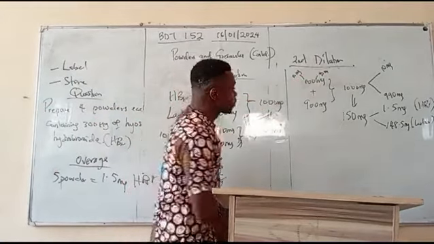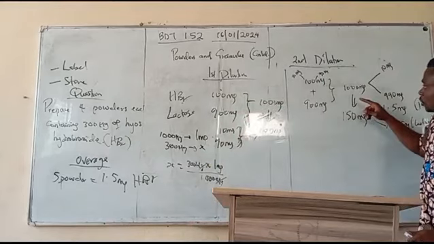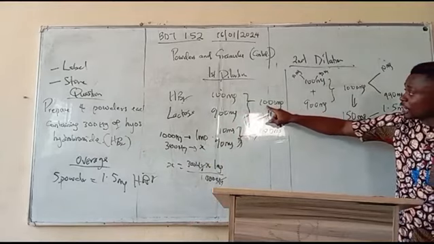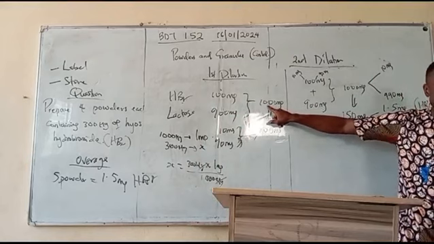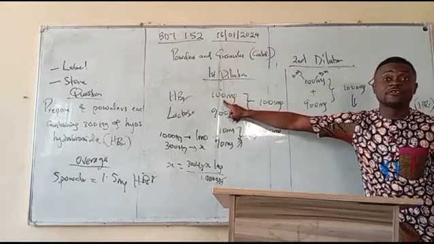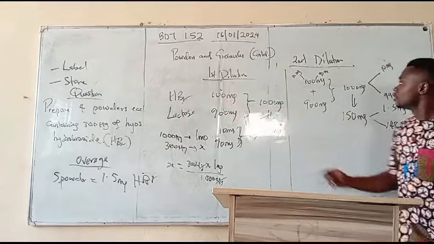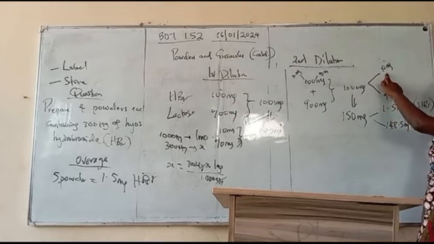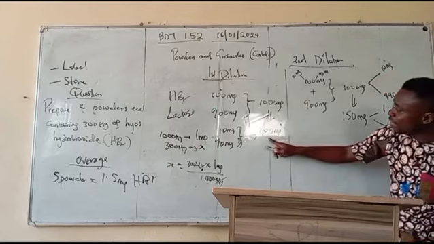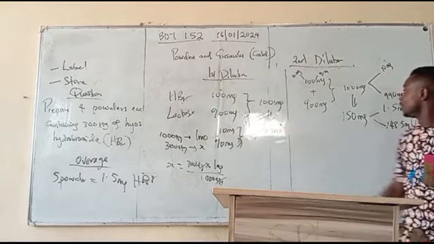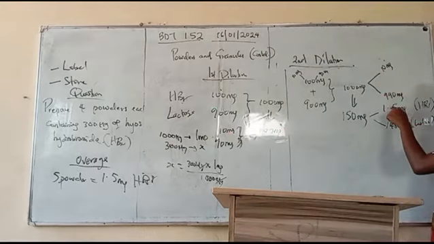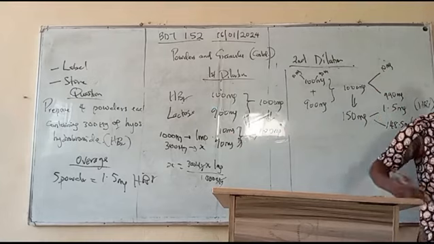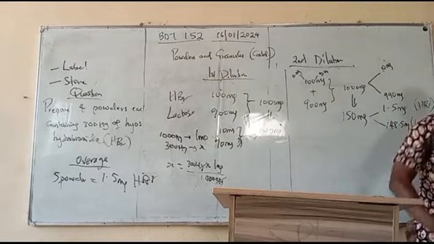Watch out now. 100 milligram here, 100 milligram here. Listen. 100 milligram here contains 100 milligram of what? But this one contains what? It has gone down. You have diluted it. It has gone down. The same thing here. 100 milligram here contains what? 1 milligram, right? It has gone down. That's what is called dilution.